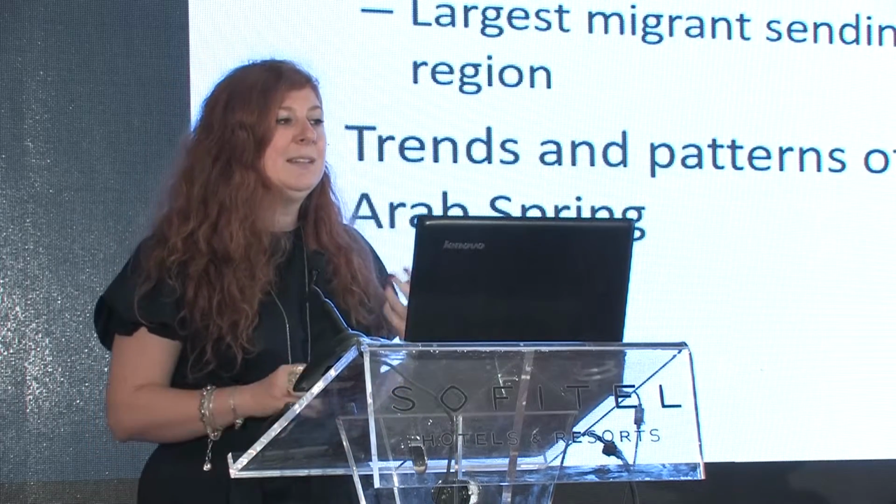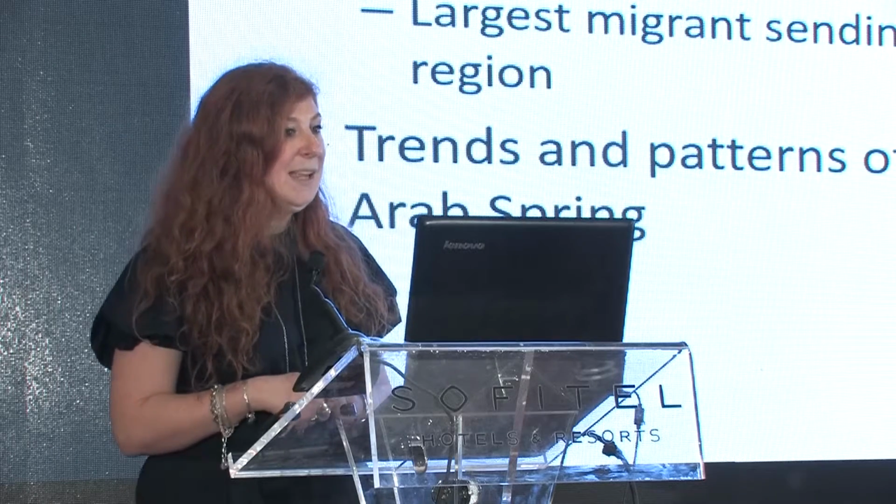So this new wave of the ELMPS allows us to look at both internal and international migration, and what we try to do in this paper is look more precisely at the trends and the patterns of migration since the Arab Spring. So there was a lot of discussion on migration, especially on the part of receiving countries and the waves of migration coming from Europe. We saw a spike in migration from Egypt, especially in Italy. So we tried to see a little bit what might have changed.